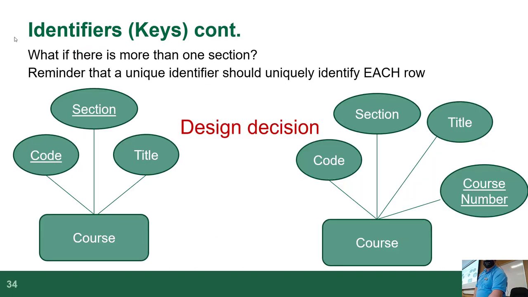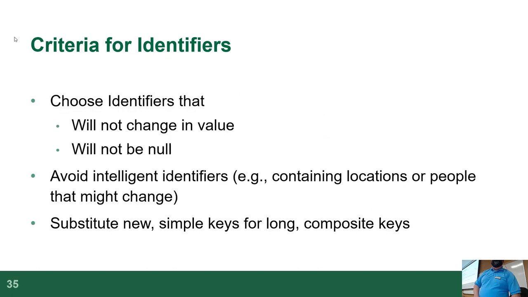We've done the keys already, so I'm going to skip the stuff on keys. However, when we're talking about identifiers, if you're going to insist on using real-world data, you want to pick stuff that will not change in value and that will not be null. Again, it used to be SIN numbers were a safe bet in Canada, up till about 15 years ago. And then identity theft just took off like a rocket to the moon.